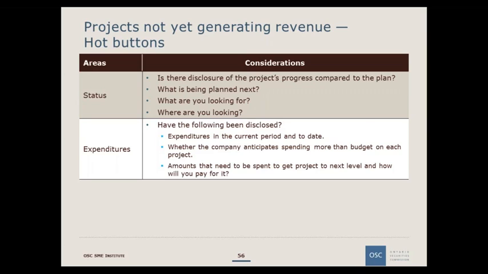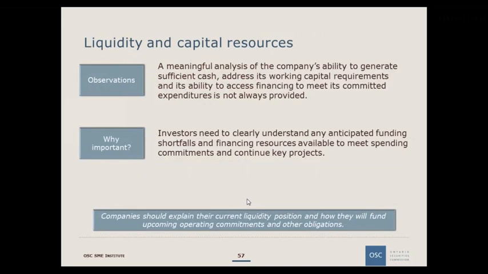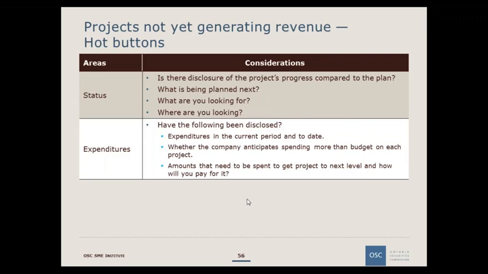We noted many instances where issuers were merely repeating the information previously disclosed in an earlier MD&A without including information about the current period. While issuers without a current AIF may want to include more historical information to provide background information about their projects, the majority of the discussion should focus on what happened in the current year or interim period. The disclosure of the status of the project should consider the issuer's progress compared to the plan, the next steps, and the expected timing.